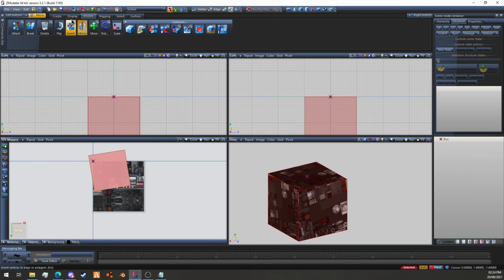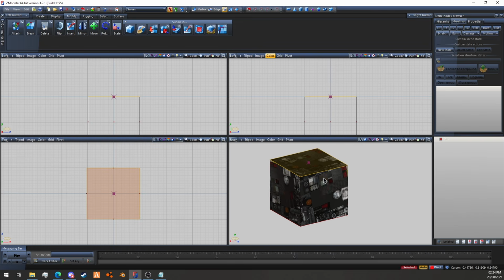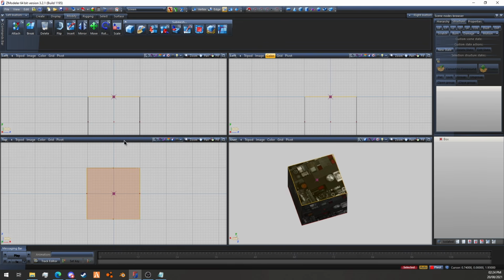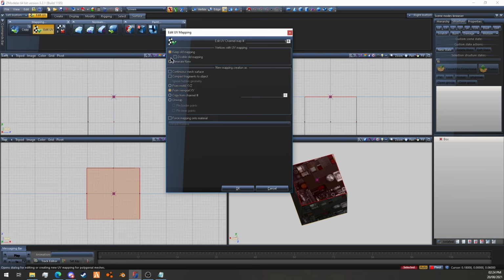And so on and so forth. But there are more options, so we'll check those out. So if we switch to polygon mode and we select the top polygon and the bottom one, we can go to surface, edit UV, and then we can project these from view. So generate new on the UV map 1 channel from viewport XY, which means from whichever viewport you're in, basically, just flat. You can also copy from channels as well as unwrap.